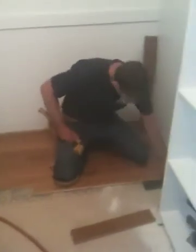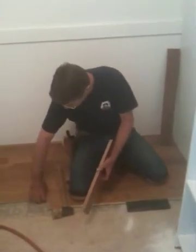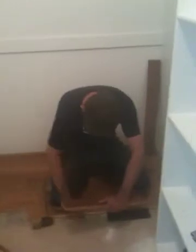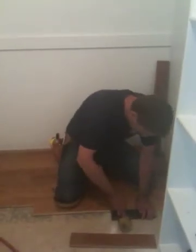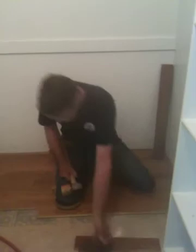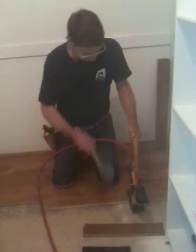Now this plank here has to be put in adjacent to these other ones that are already nailed down, and it has a groove here, and that groove is going to fit over the tongue of the piece behind it. Let me smack it in here. It's going to be a little loud. That's about where it has to go. And then what we would do is we take this and hit it.